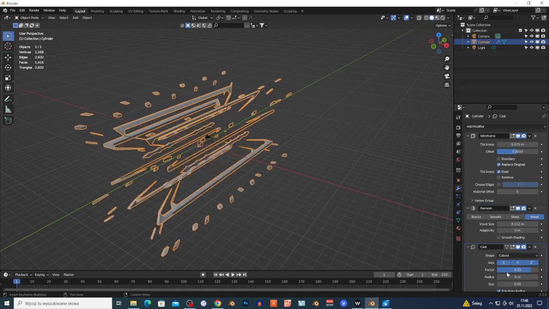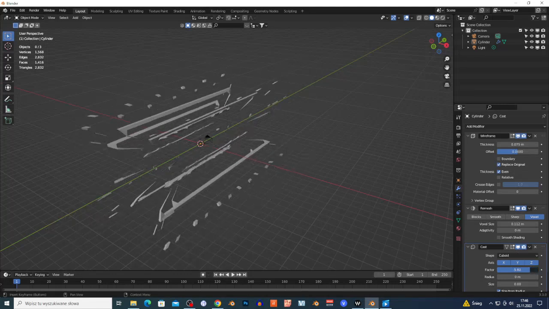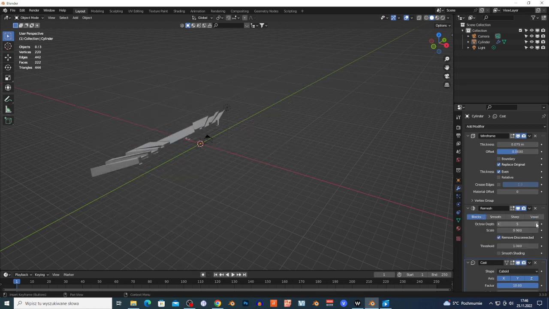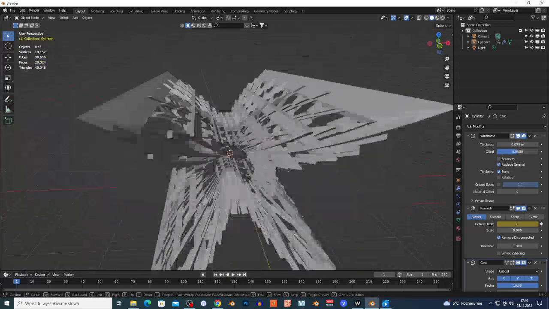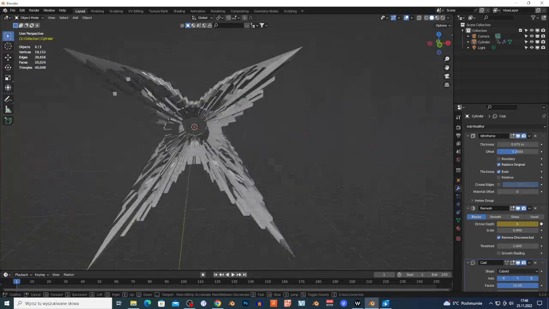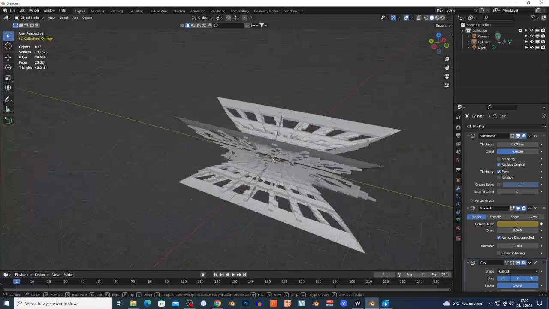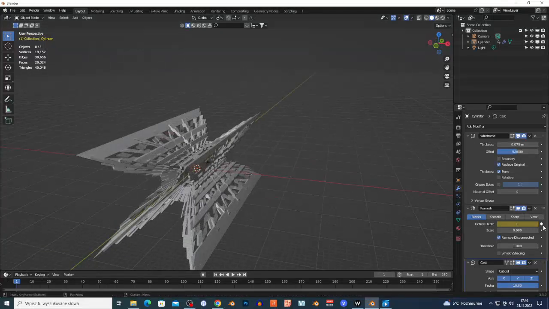So you can play around with this. As you can see, I can create this cubicle shape on this cast, and you can play around right here on the remesh to add more. As you can see, I can create a starship. Or maybe this looks like an engine too. Don't tell me it doesn't. So for your starship, you just duplicate this and you have your engines or whatever it is.